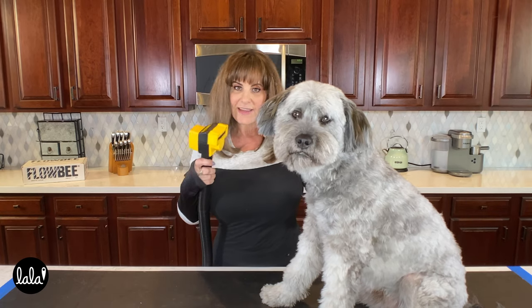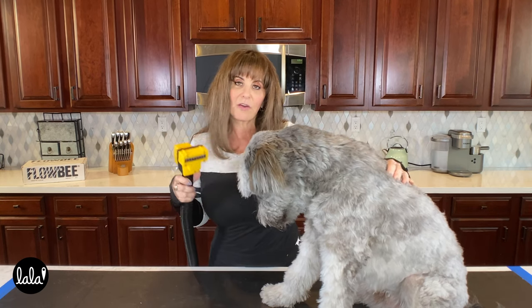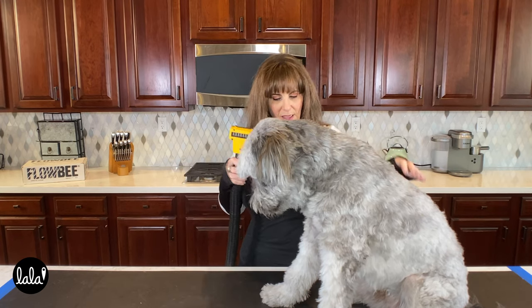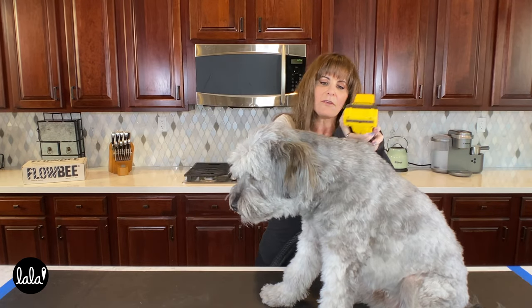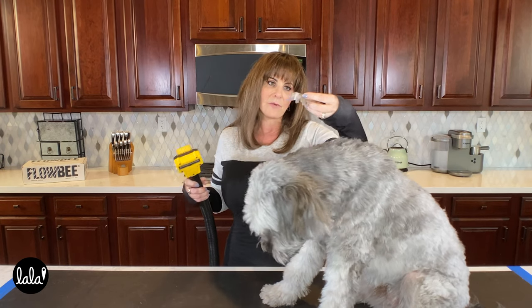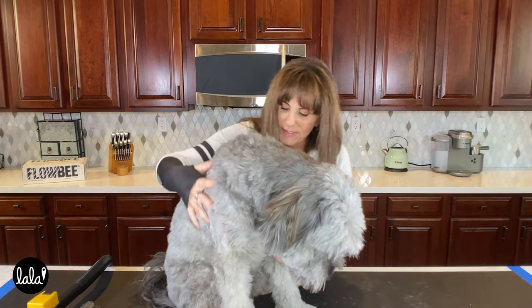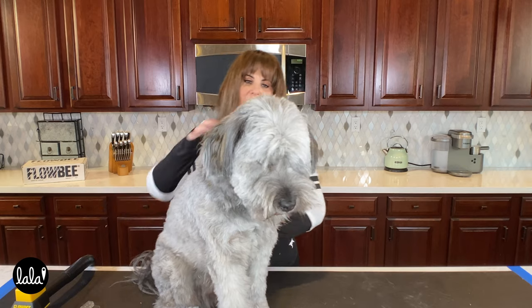So, I really gave this Flowbee a really good chance. In the earlier part of the video, I was not really happy with this because it was sucking onto his body too much. And I realized it worked great on the top of his head, but that's because it's like a person's head, on a nice curve. But down here, it doesn't let enough air in. So what I thought I would do was drill some holes in this base to let some air in. And I was thinking that would be enough to keep it from sucking onto him. And I thought it was doing a good job. As soon as I came around to the side here and I could tell it was pulling on his skin, I decided I can't use this on any place but on his back and on the top of his head.